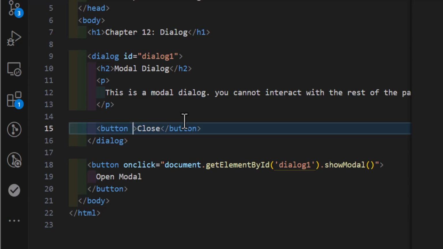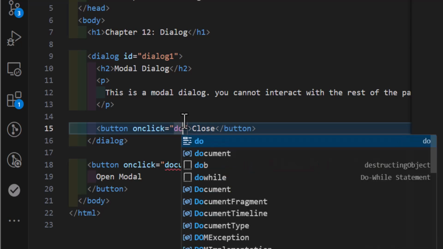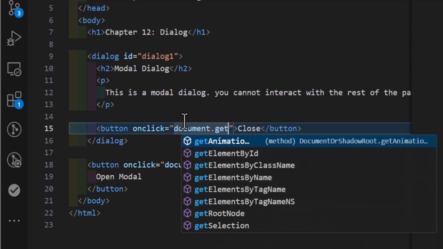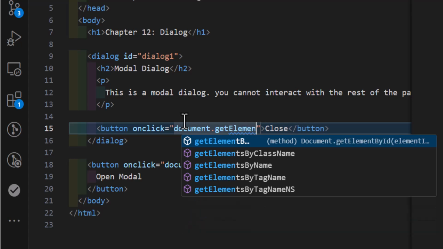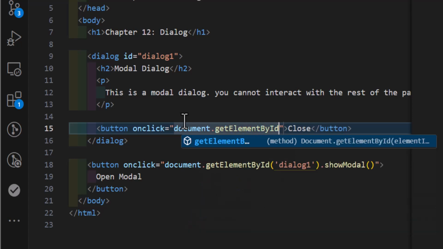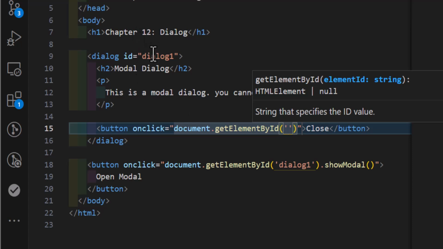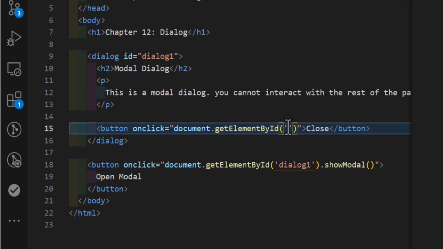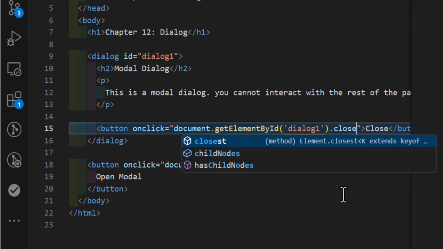Again, we have to type here onclick. Same thing, we have to type again document.getElementById and let's pass the ID again. Paste it here. Now this time we have to type .close.